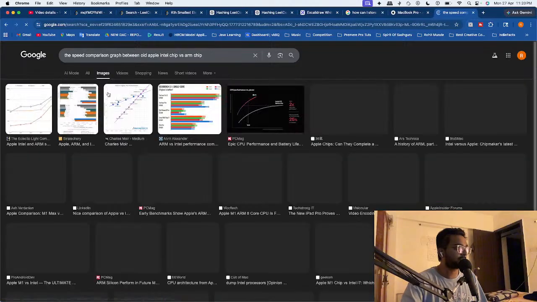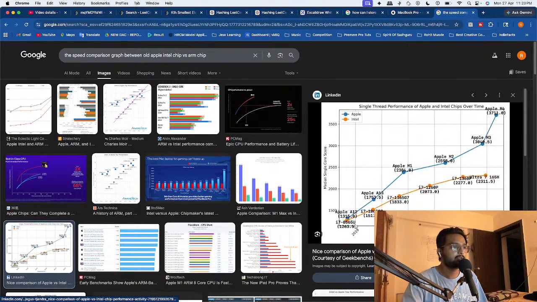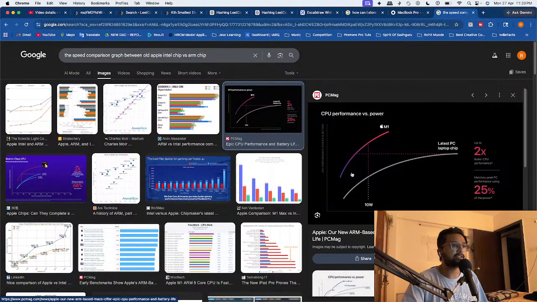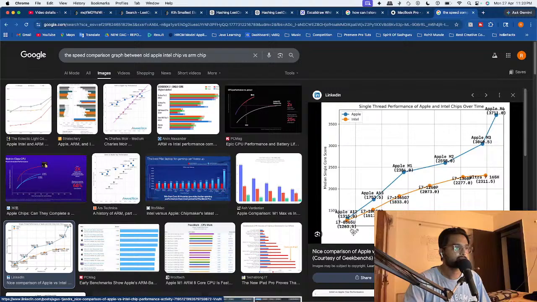There must be one. Not this one; Apple gives a really stupid diagram, it's unclear what it compares. What is this, two lines? They showed this in their demo. See, M1 has a big leap over the best i7 of that time, and then Apple M2 is also on a similar line.